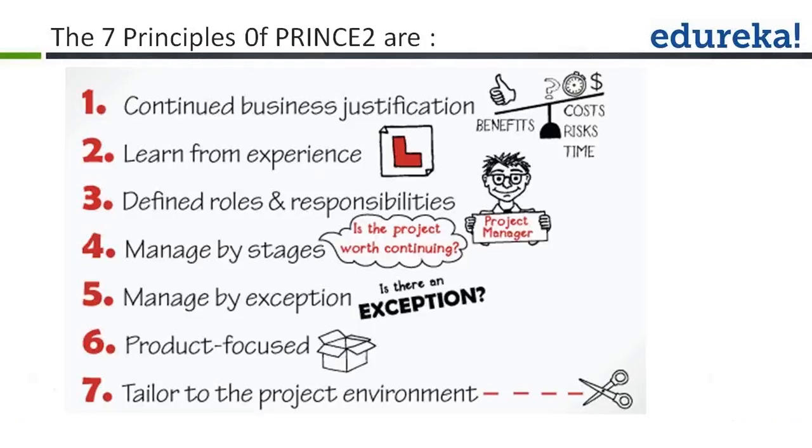This gives the true picture of project progress and reduces the project risk by timely responding to the uncertainties and quick corrective actions for the issues. Before proceeding to the next stage, the business case is reviewed to determine whether the project continues to have a business justification or not.